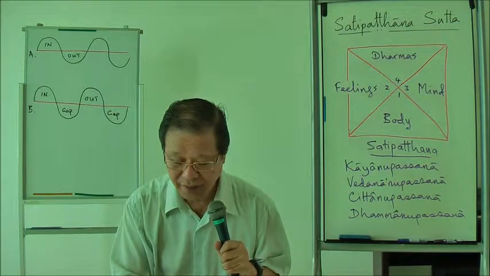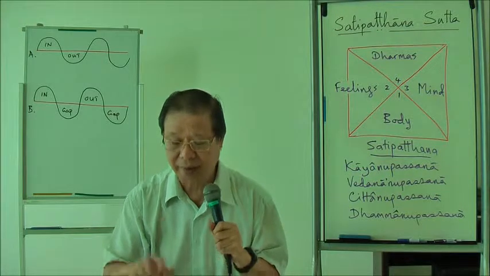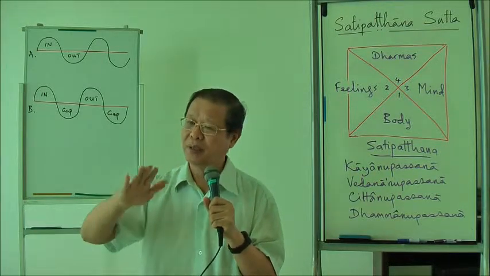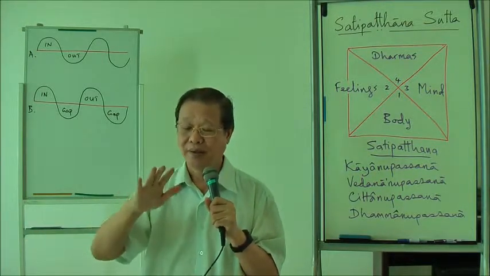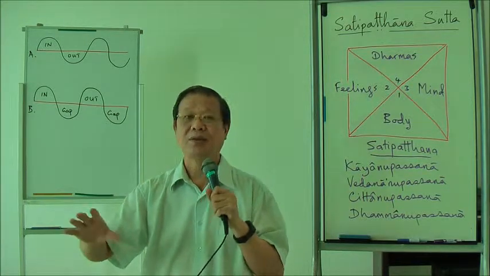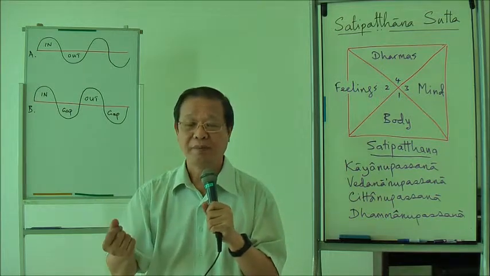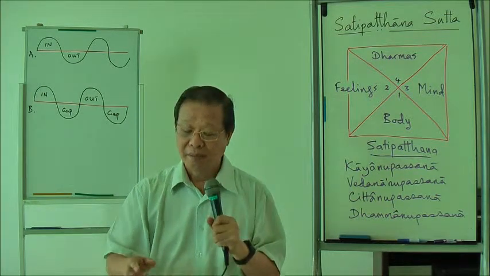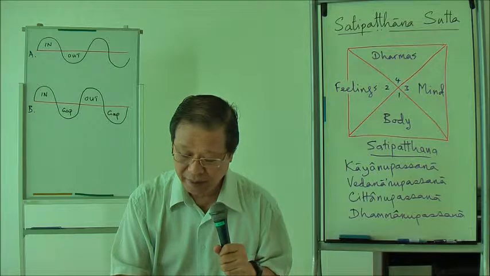Or, number 5, he dwells observing states that pass away in the body. Sometimes you might notice the pain going away. You can feel the pain going away, you can observe it. This is not too big a pain, some minor, maybe numbness, you know. But more often, it will be number 6.